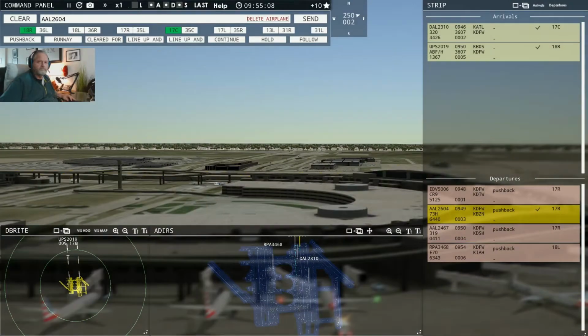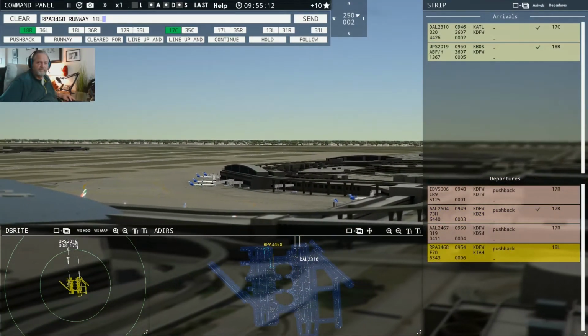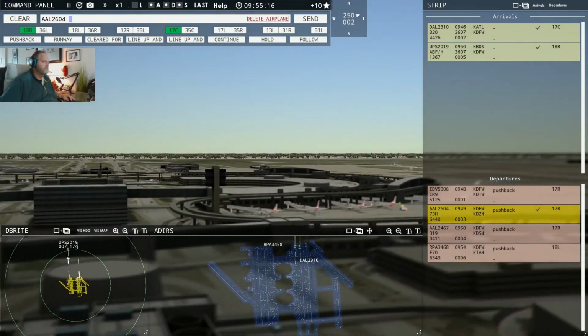Ground, Brickyard 3468, ready to taxi. Brickyard 3468, runway 18 left, taxi via Golf. Runway 18 left, taxi via Golf, Brickyard 3468.